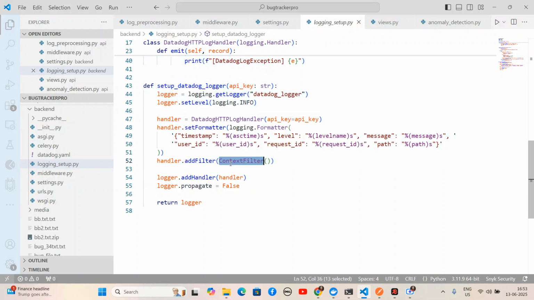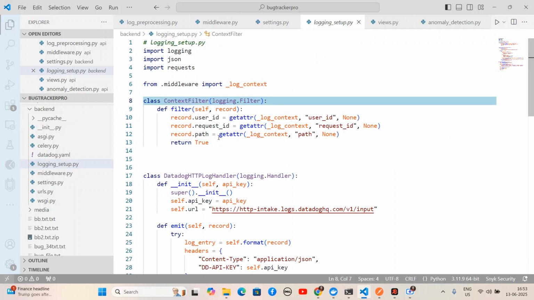There's another one known as context filter. The context filter is doing nothing but attaching to the logger. I was actually curious to know who has done which action. So that's why I created this filter context class, which has a filter function, and I have created a log context middleware.